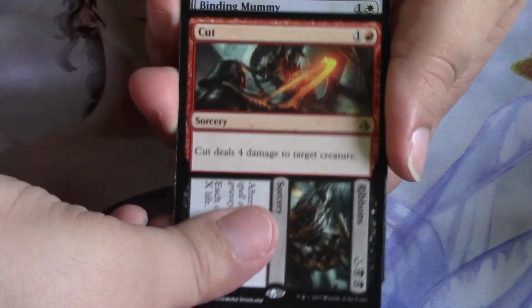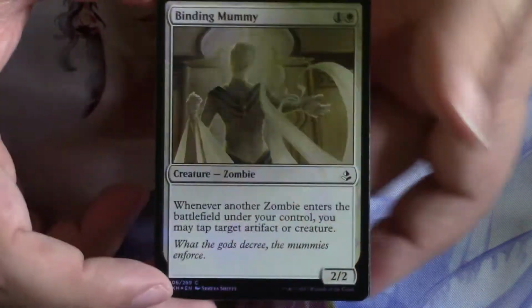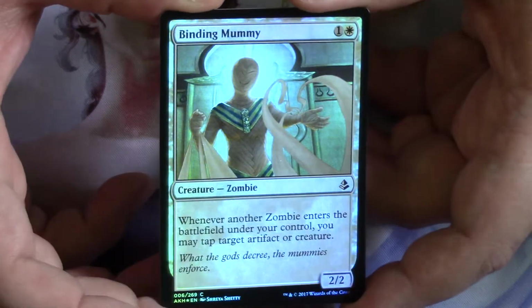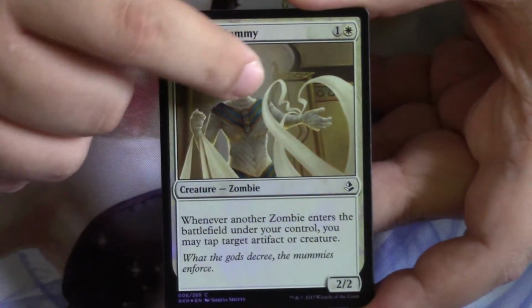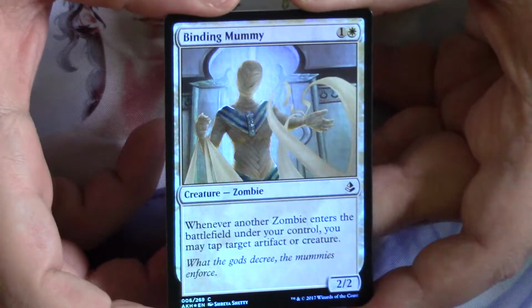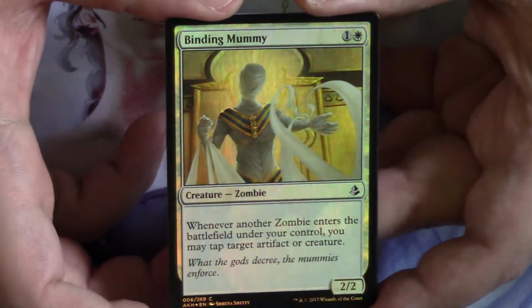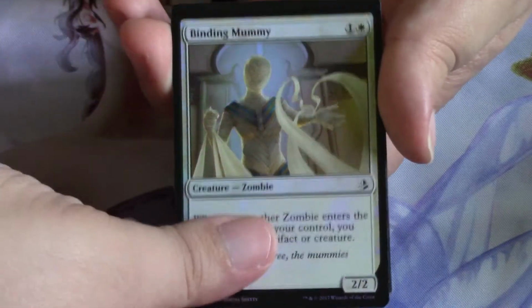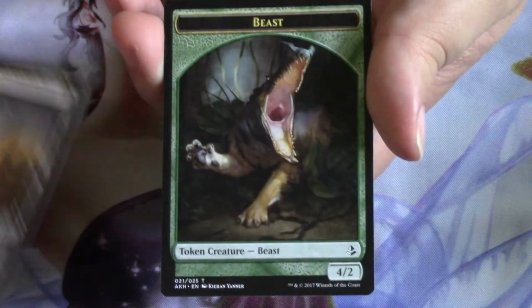Behind Cut // Ribbons we have another foil, and it's a mummy, a Binding Mummy, or it's a zombie, to be more specific. The background looks sweet, and the kind of cartouche and dressing that the mummy has on its shoulders and chest looks really sweet as well. That's a pretty nice foiling pattern. I like that a lot. Behind the Binding Mummy, we have a Swamp and a Beast token.